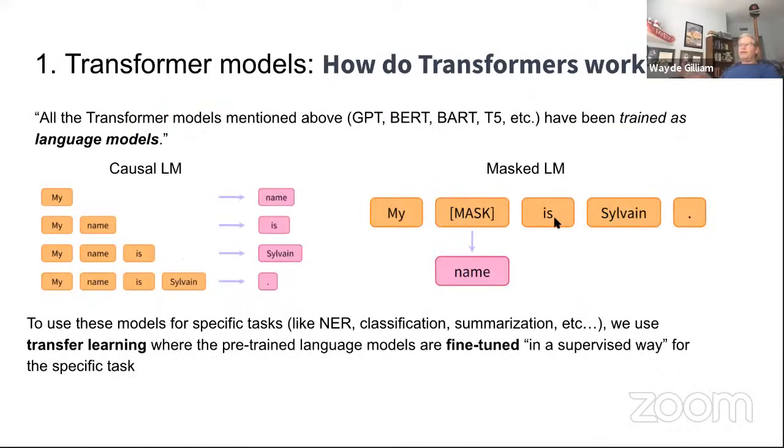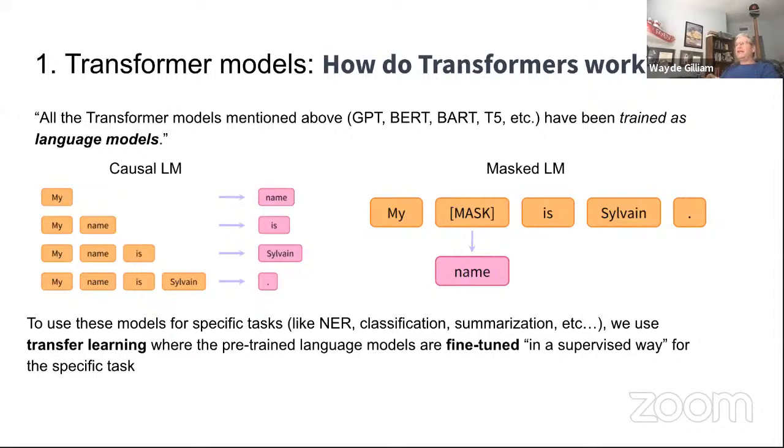So transformers. The big thing in section 1 is really how do transformers work? What does the architecture look like? You're not going to have a complete understanding just by going through this study group or the course. I'll have some links to papers and articles you want to read. Everything you see as a transformer model in Hugging Face is based on the initial transformer architecture, so if you want to understand how it works, you need to understand that architecture.